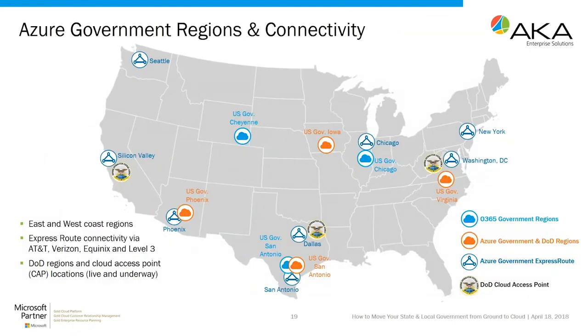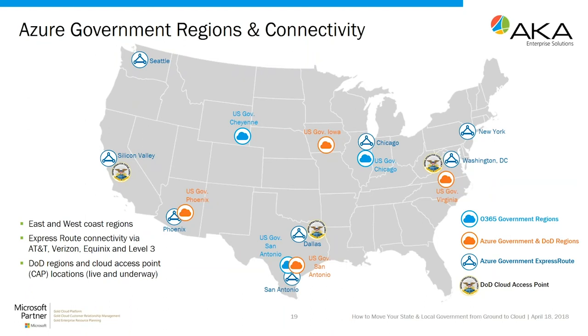And then to give you a little bit of a flavor of where the Azure Government resources are deployed from a regions and connectivity perspective, this graphic, I will tell you, is likely already out of date. Again, they're adding regions and data centers all the time, but this gives you a rough idea of the type of government data centers that are out there for you.